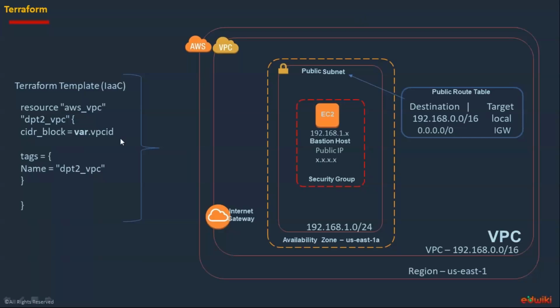That way, it's one single click to create the infrastructure, and one single click to destroy the infrastructure as well. When I say one single click, it may be a click or it may be a command. Basically, Terraform will help you in terms of running the commands. So one single command to deploy everything, one single command to destroy everything. That's how things will become easier, guys. Are we good with this statement?